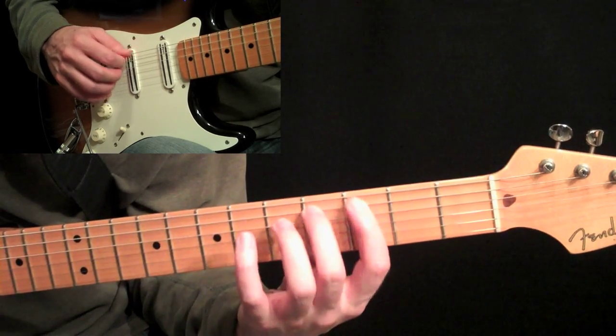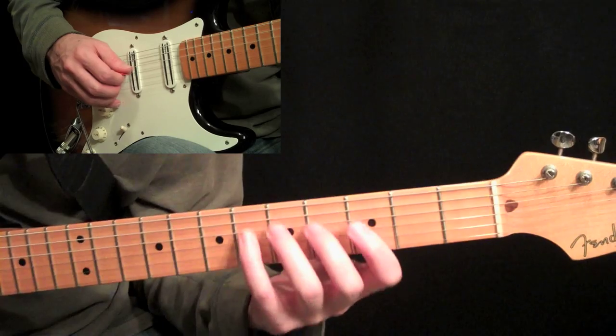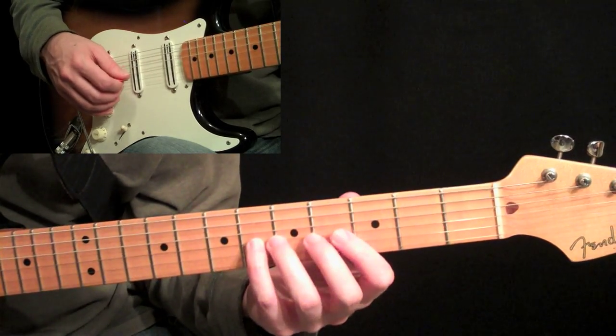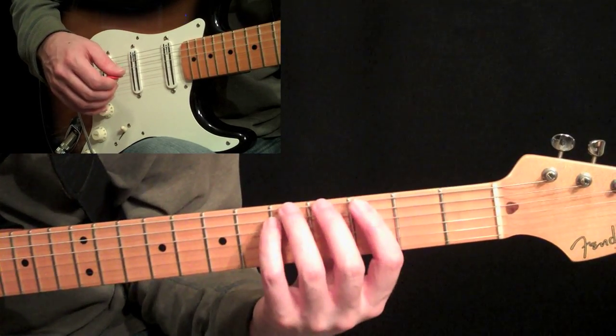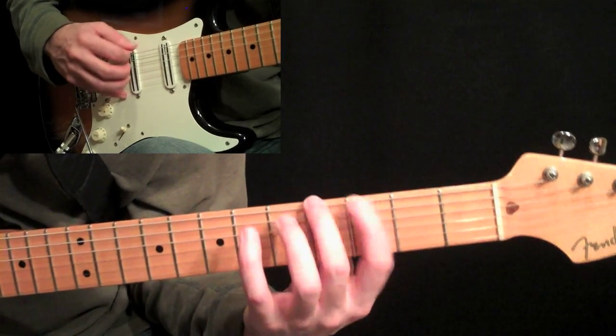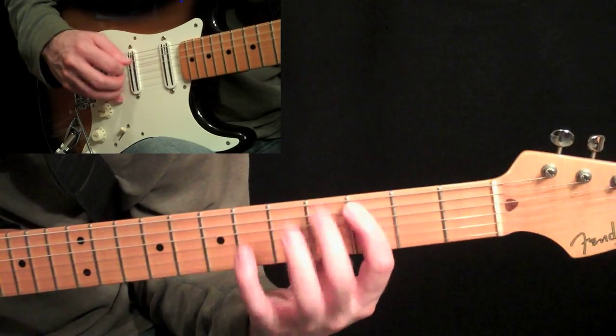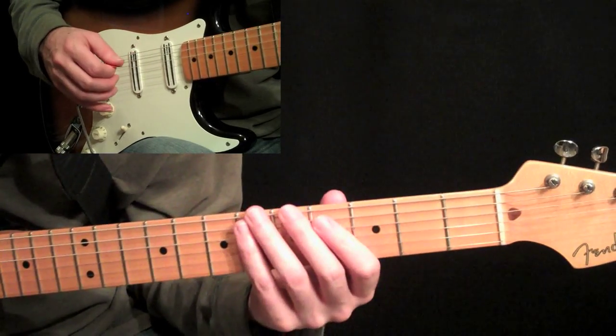And then you just take it to the next string over and do that whole sequence again on the fifth string, then the fourth, third. You know, even after you get good at this, it's a good warm-up routine. Eventually, as you get it faster, you can really loosen up with it. Just kind of go through everything.